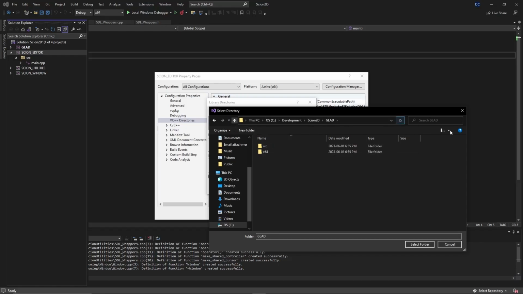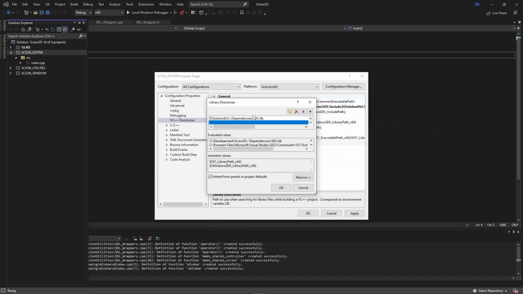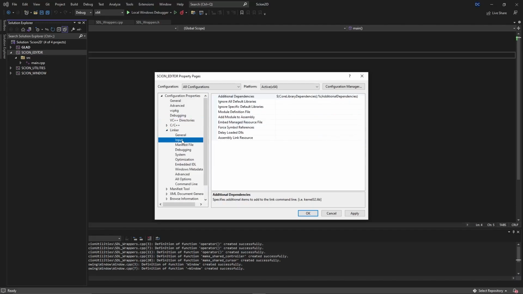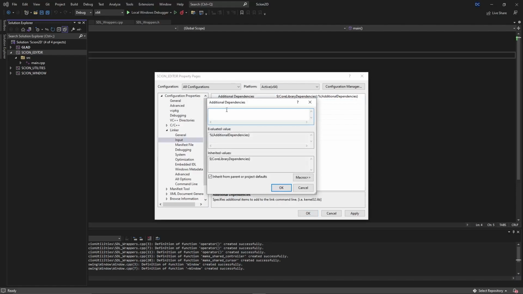Oh, no, we don't need the Glad library because we're referencing it. Never mind. So we only want SDL there. But in our linker, we're going to need to link SDL2.lib. And we're also going to need OpenGL32.lib.